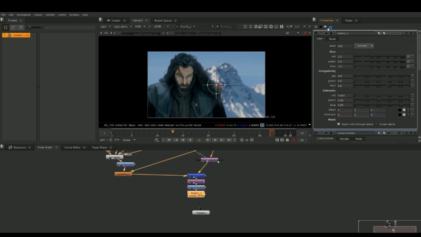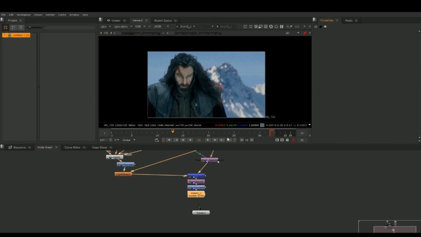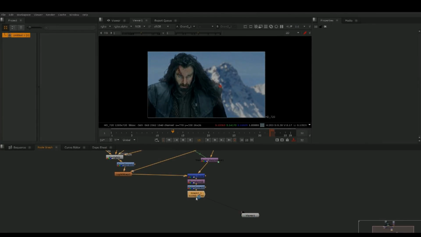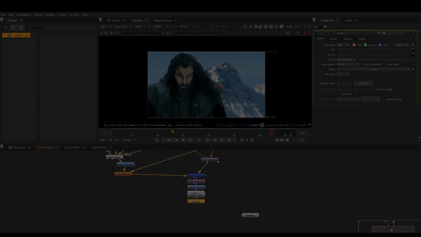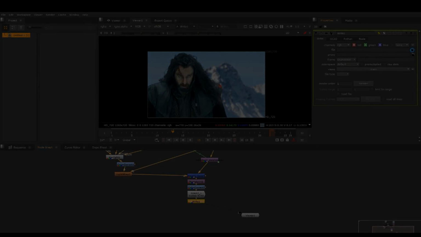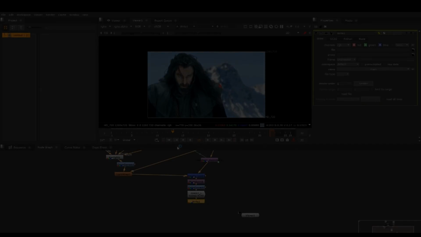To render inside of Nuke Studio, what you do is go to right before the viewer, hit on the node right after. So this is the viewer, this is the last node. Go and hit W, or you could hit tab and search for write. Then go over to here, and Nuke will render out your file.